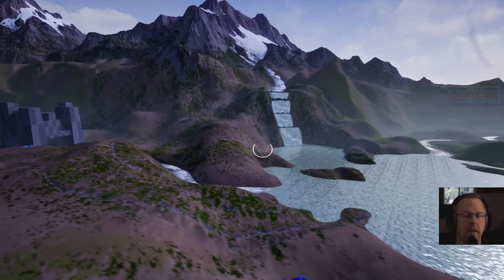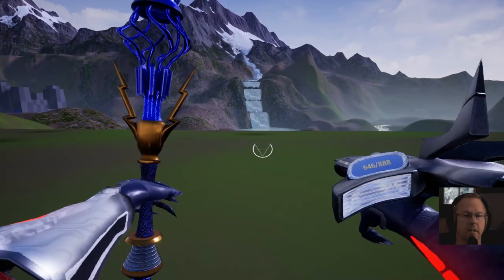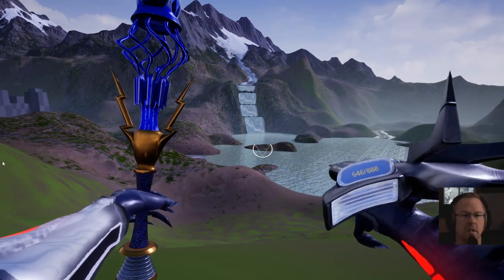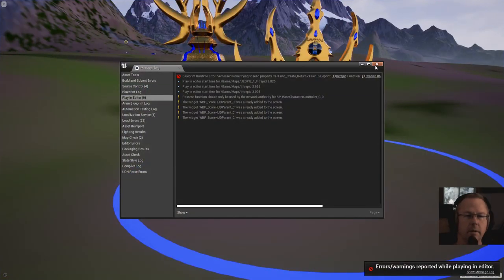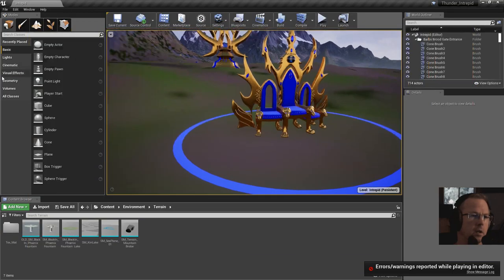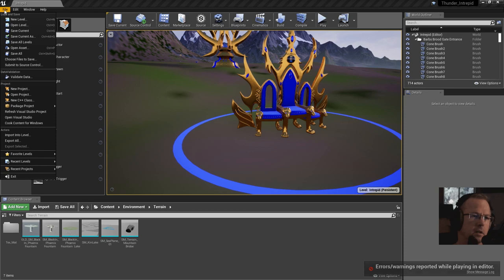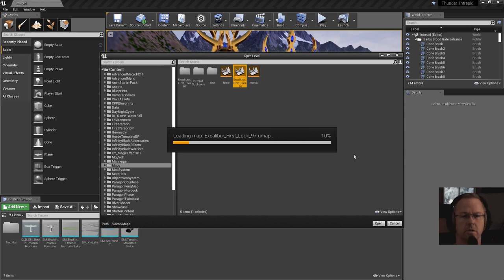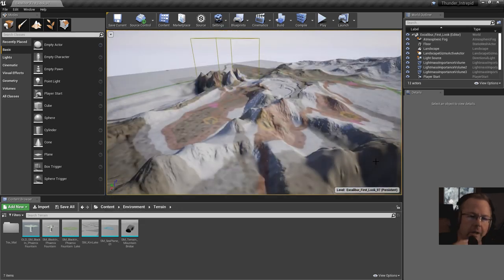Anyways, yeah, and I'm sorry, I meant to show it in my first map. You know what, let's just... I don't know why I'm doing so much today, but let's go crazy. Open level. Just to show you that we do have another map that we're working on.